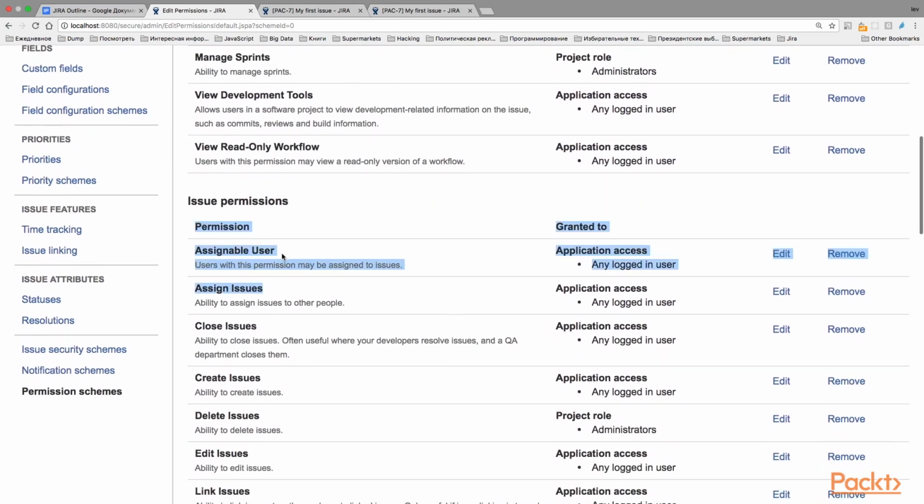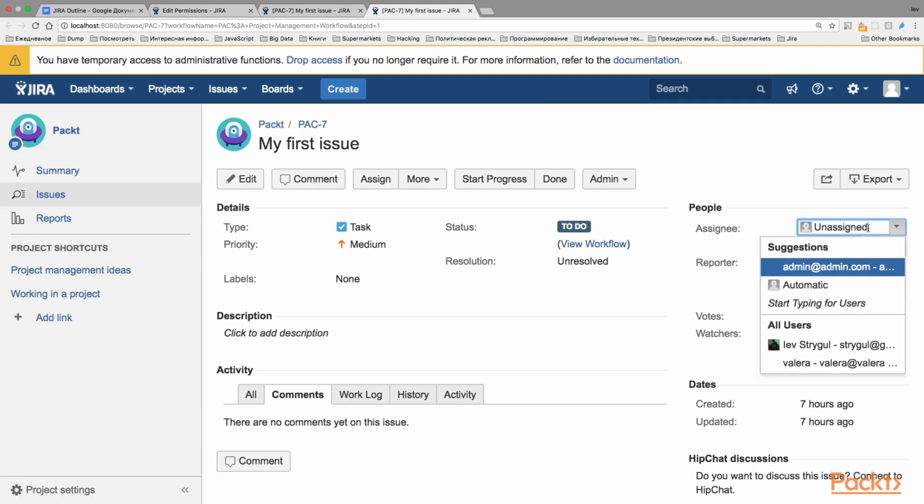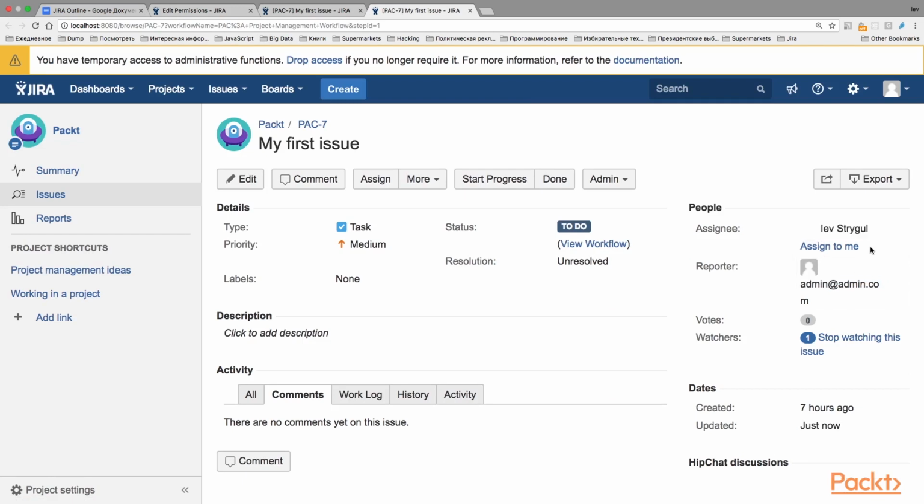Assign Issues and Assignable User. The Assign Issues permission allows you to assign issues to users. Like here, for example, this is a permission that allows me to put someone in this Assignee field and to assign it.